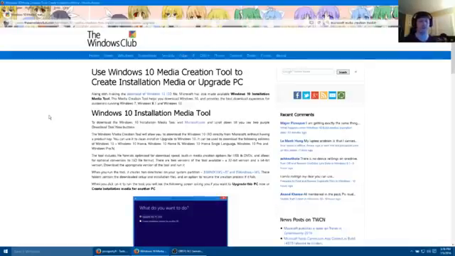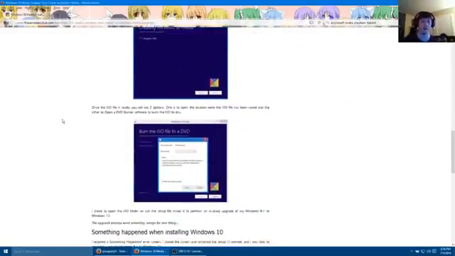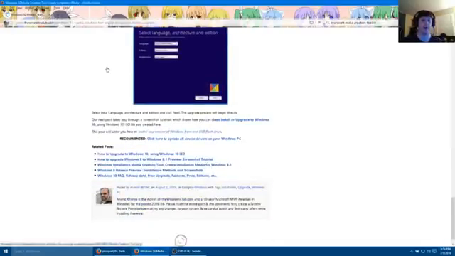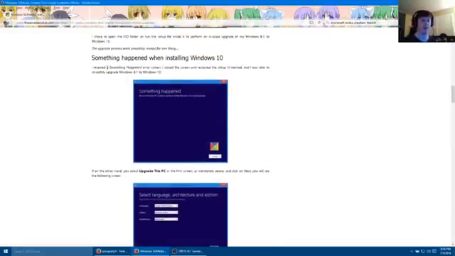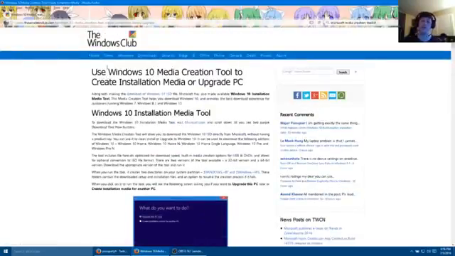But I already have this, so after you've installed the Windows 10 Media Creation Toolkit, instead of saying upgrade my machine, you're going to ask for the ISO itself and save it to your computer. They have simple instructions on their website on how to do that, and I won't go into too big of detail on that, but if you wanted Windows 10, you can do it that way. Another way is if you have a Windows installation CD, like a Windows 7 or a Windows 10 CD or flash drive, you can use that too. But I'm going to be using an ISO today.